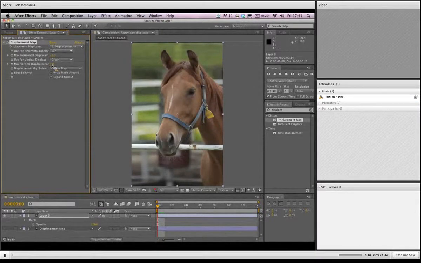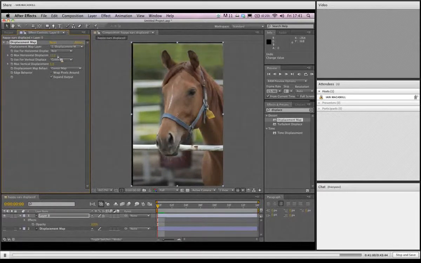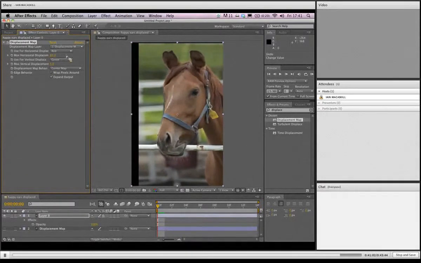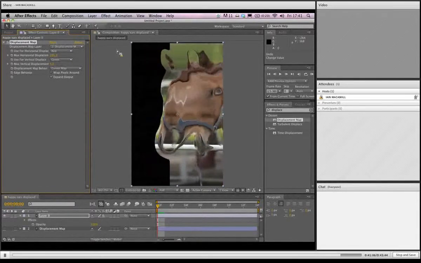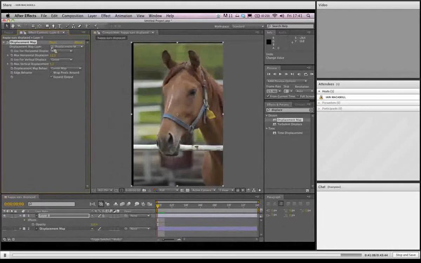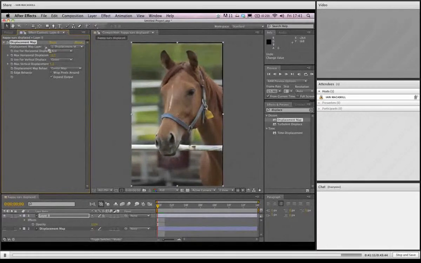Now, of course, if it was a longer sequence, let's actually make that a longer sequence. I'll just hold down Command K to get to my composition settings and maybe make it, say, 2 seconds. And hit U to reveal those keyframes on this layer. And zoom out and extend these two layers to the right. And click on the second keyframe and drag it to the right.